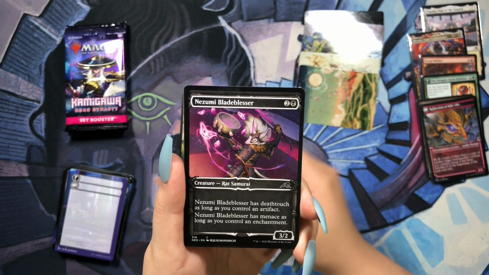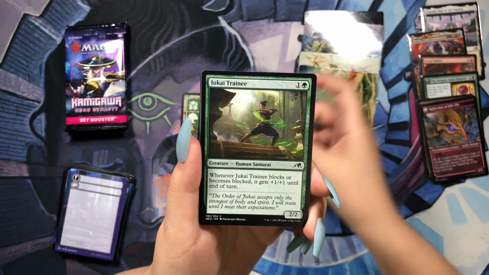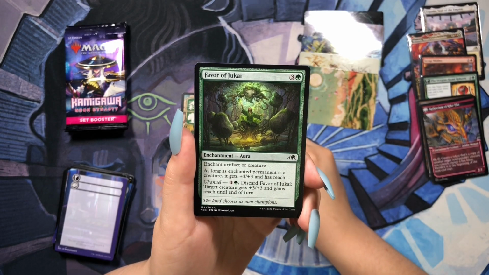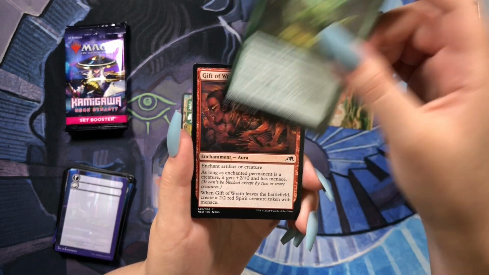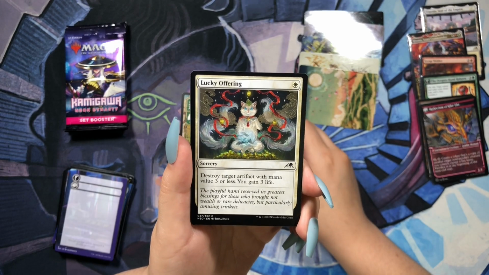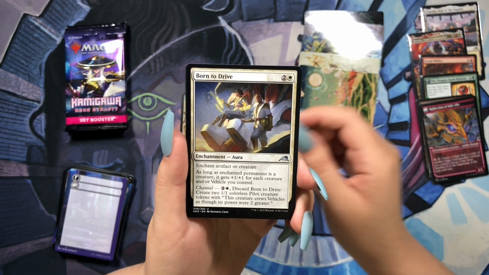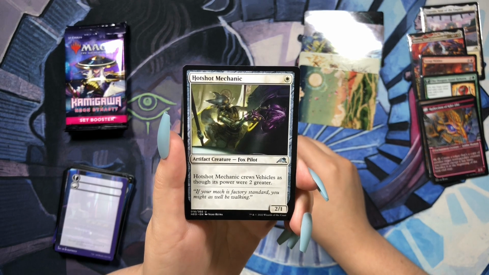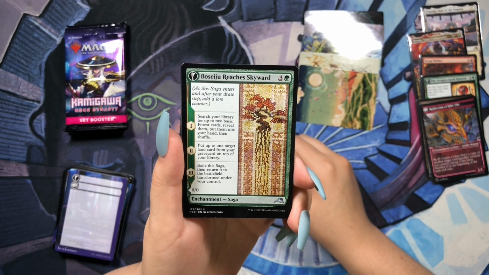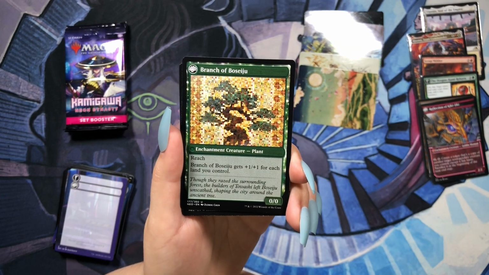Sumi Blade Blesser, Futurist Operative, Jukai Trainee, Favor of Jukai, Gift of Wrath, Lucky Offering, Shot Mechanic, Boseiju Reaches Skyward, Branch of Boseiju.